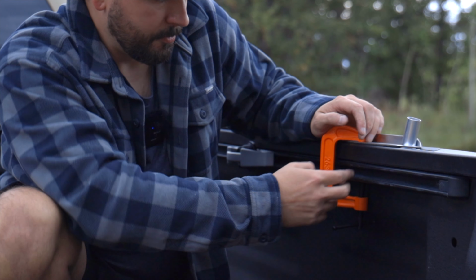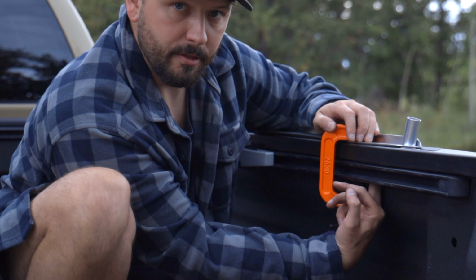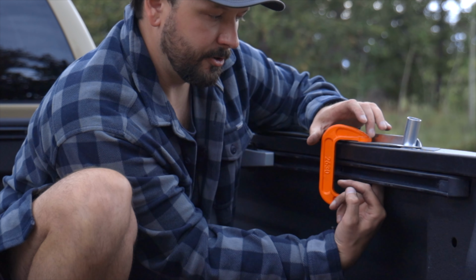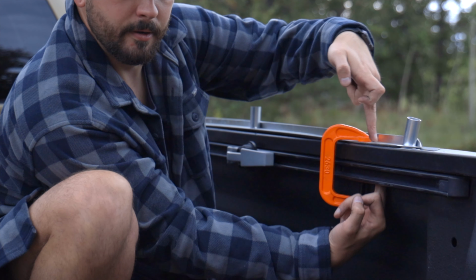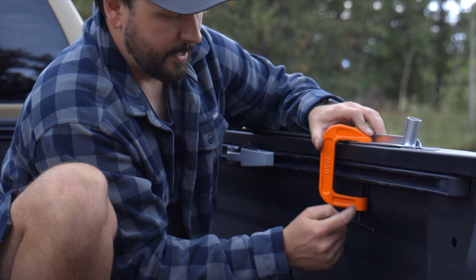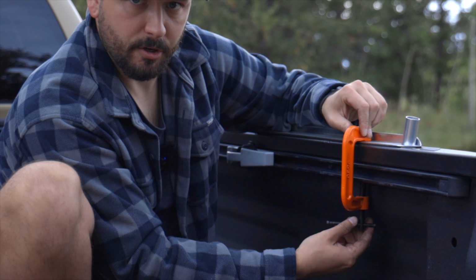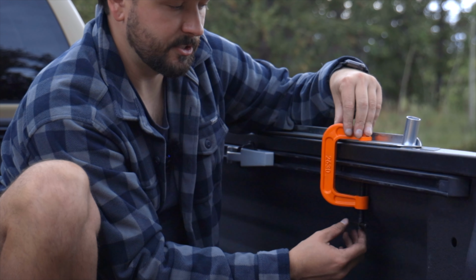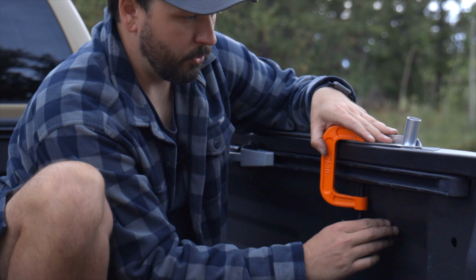Now, a really important thing to remember is that this on this side needs to go up underneath. You should feel and make sure that it is touching the top of the bed. So it should be like right here, and then you're gonna be tightening that down. If it's catching on this rail, that's not how you do it right. I like to push this all the way down this way or all the way down this way so it's not out and I bump into it. And then I'm just gonna tighten it down more.